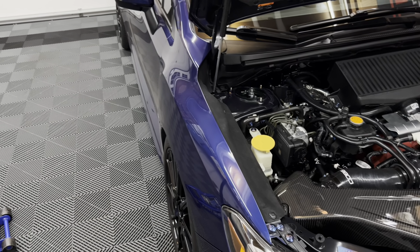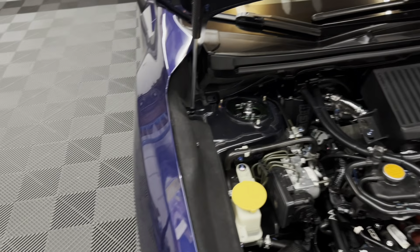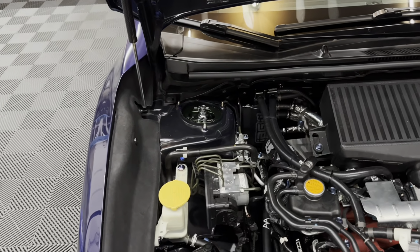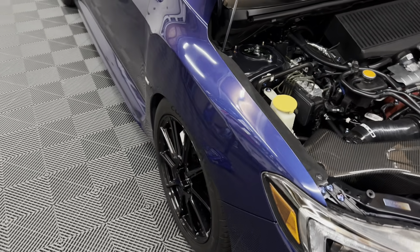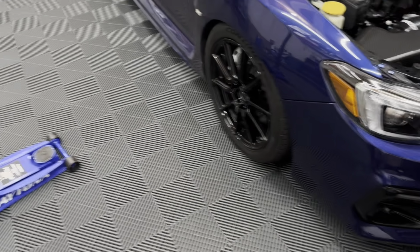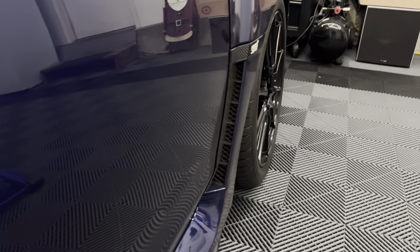Like I said, I can take out way more, but I'm afraid to knock the alignment completely out. And if it was really bad, the alignment, whatever, I would just be able to knock the camber all the way back into where it was, and everything would be back into spec perfectly. But I'm much happier with that fitment. Again, I can go a little bit more crazy and knock out more, but I don't want to get it too out of spec.